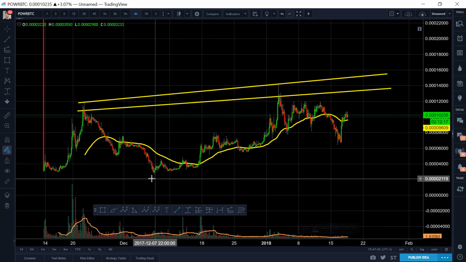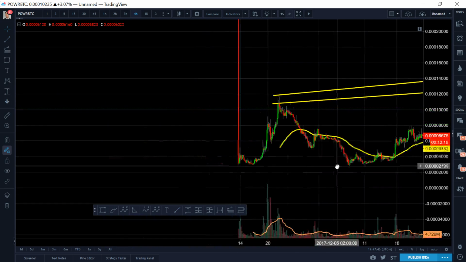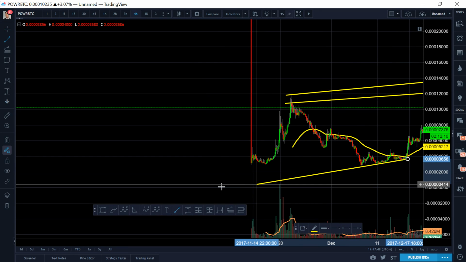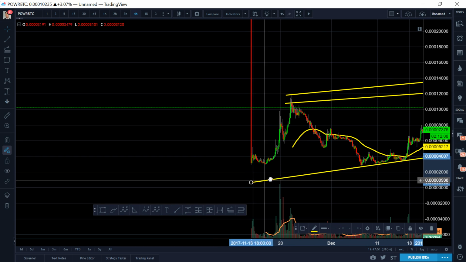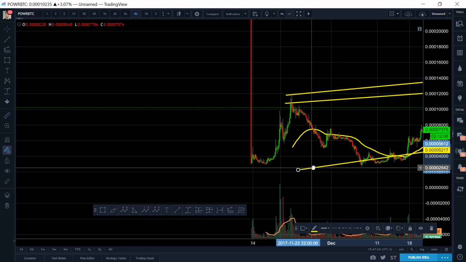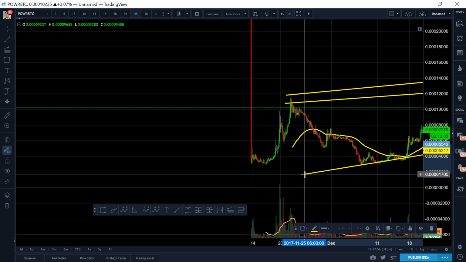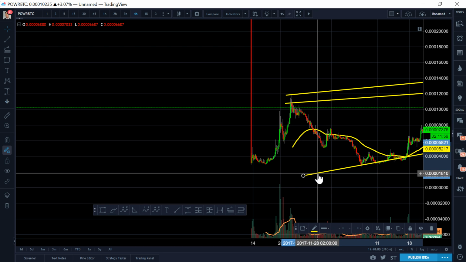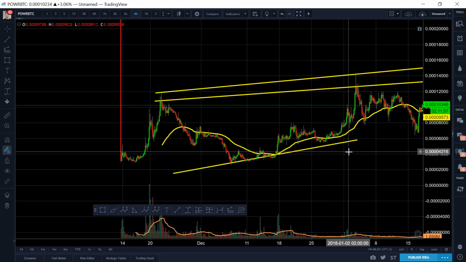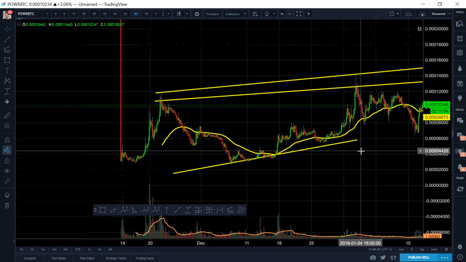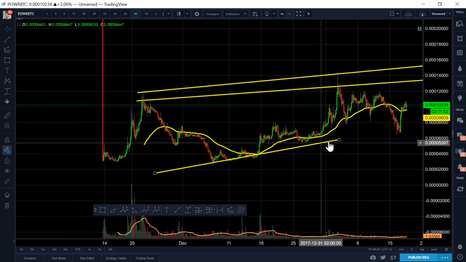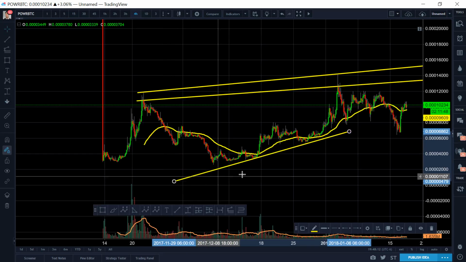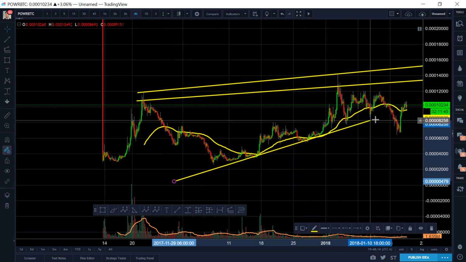Now the second thing is, as soon as this base formed right here, what I would have done is I would have just done something like that, right? And just pretend we don't see it. This one's probably a little bit curved, slightly bad. Something like that, I'll just assume along the EMA there that it could be a resistance, or support rather, and clearly it's not, but it ended up being one like that, which everyone thought, oh great, it's gonna wedge. I probably would have thought something like that too.